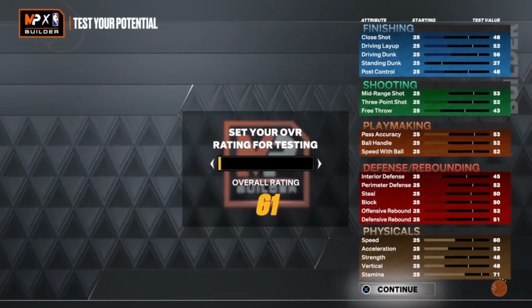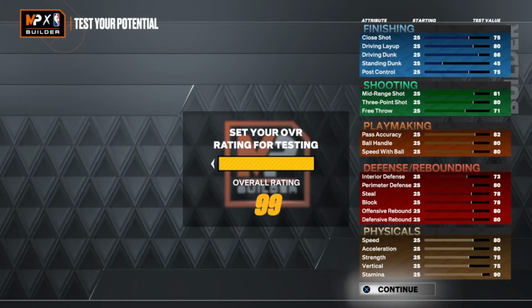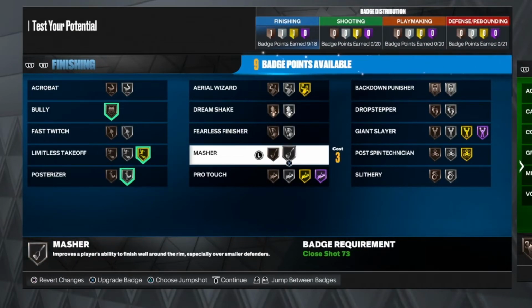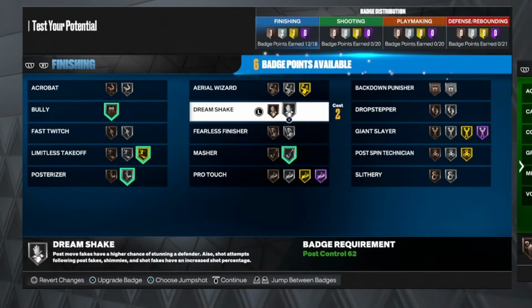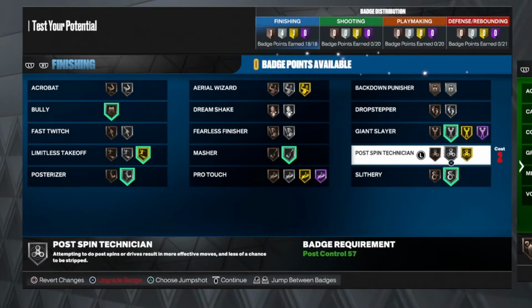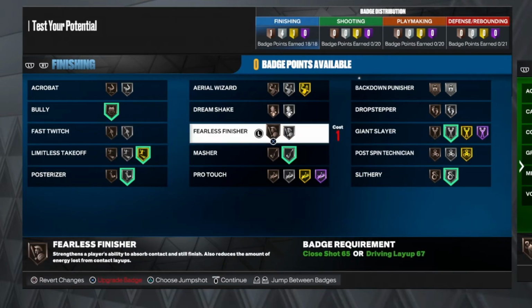Show you guys the badges that I'm going to be doing with this build later on. Some badges have been tested so far. So we're going to go ahead and go bully, limitless takeoff, posterizer, masher for sure. We're going to go ahead and do giant slayer on silver, and then we're going to put our slither on silver. So that's my 18 finishing. I'm not sure where I'm going to go with my +4 because I haven't played current gen yet.